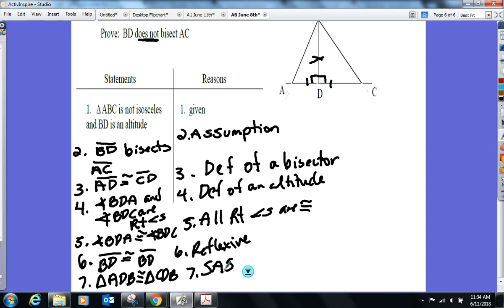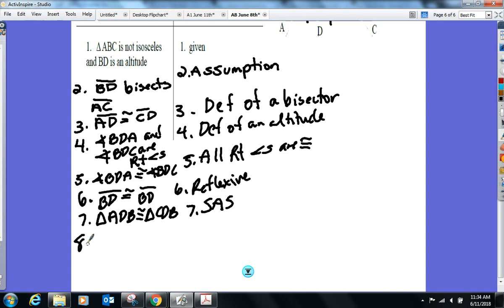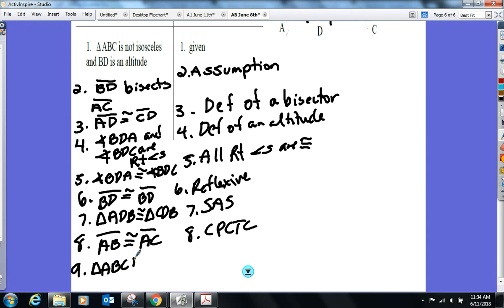Either say one of two things now. The two sides are congruent, or you could go the angle A and angle C congruent. Either way will get you isosceles. What do we prefer? Of course, the sides. AB and AC congruent. Little thing we like to call CPCTC. Hey, what do I know about triangle ABC then? It's isosceles. That's a problem. Why is it isosceles? Two congruent sides imply an isosceles triangle.